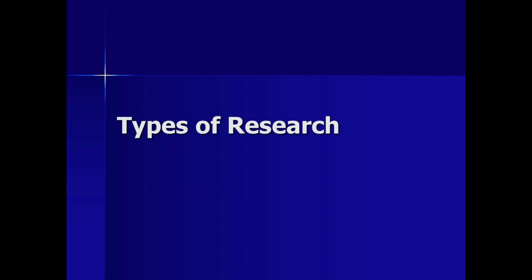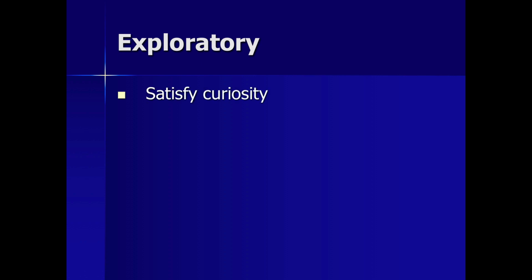So let's talk about the types of research that are done in political science and in other forms of social science, but this is more directly linked to political science. First of all, we have something called exploratory research. And this is the kind of thing that you do when you're saying, I have a question. I wonder why something works that way. And you have not necessarily come up with a systematic way of studying or gathering data, but you're trying to figure out if there's something interesting going on. And so this is about satisfying curiosity.